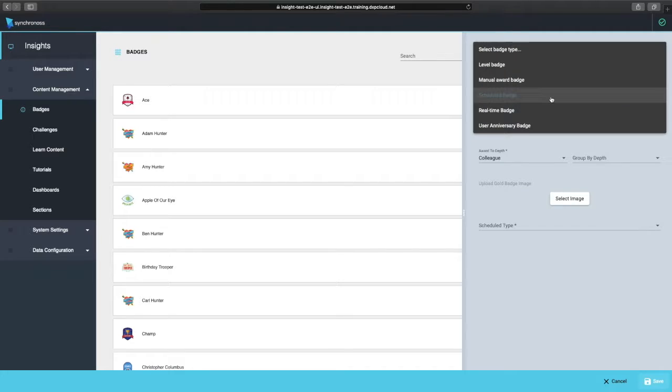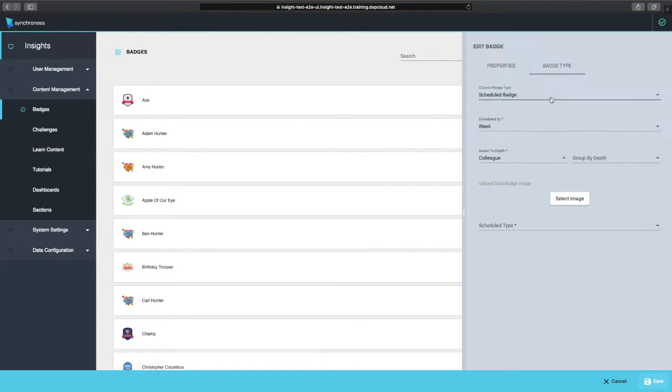So here, you can actually schedule when you'd want the badge to be manually assigned, whether it will be scheduled by the week or by the day, and also who it would be awarded to, whether a colleague or store, and you can also define who can award the badge to the specific store or colleague.